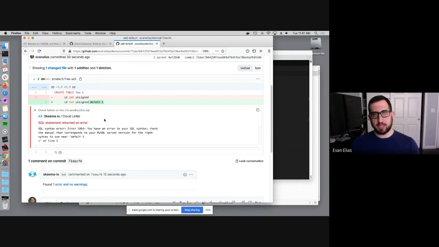For a larger environment, the intended workflow is that an engineer wants to create a new table or change an existing table. They make a branch, add one or more commits to it, and then make a pull request, and then that gets reviewed either by a DBA team or by an engineering team, depending on the process your company uses. One of the main purposes of this tool is to give you these configurable linter guardrails so that if you want to have self-service schema changes where individual engineering teams are responsible for their own tables, this can help you set up that kind of workflow.